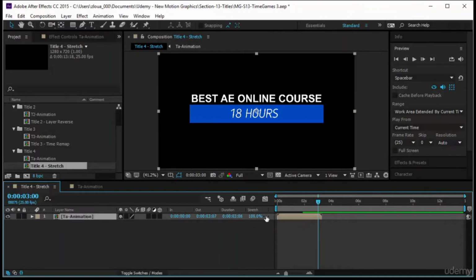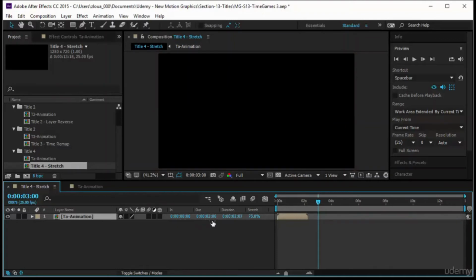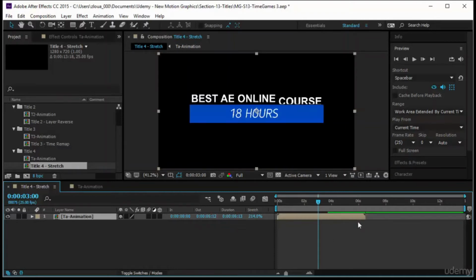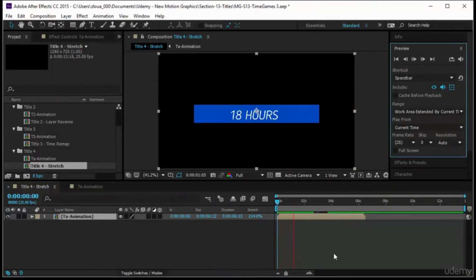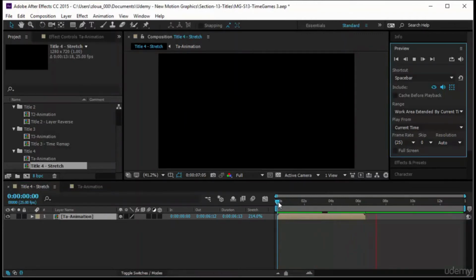If I click and scrub, I can make the layer go longer. But notice what's happening. The layer is becoming longer, which means more time. And what is moving is the out point. This is important. I'll show you why. If I make it shorter, then the out point is the one that is moving. And that is important. I will play the animation, and the animation has become much slower. And here you are, you have it, with more time.